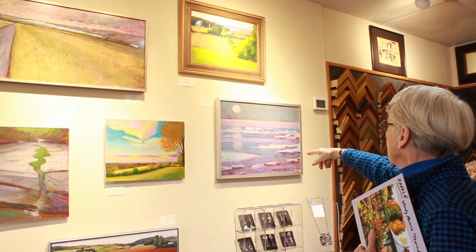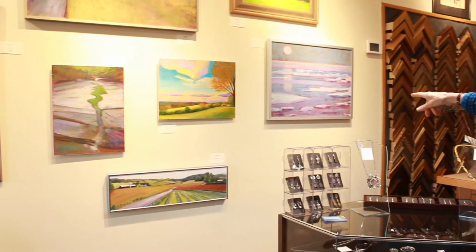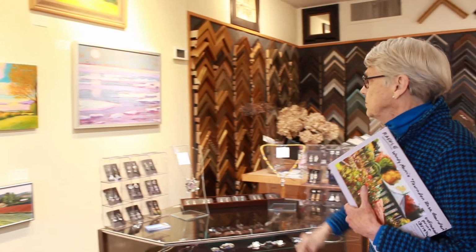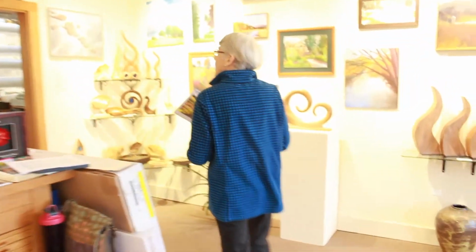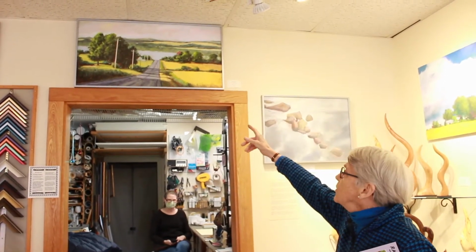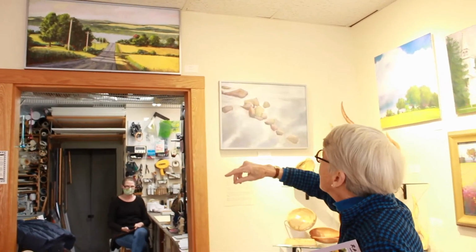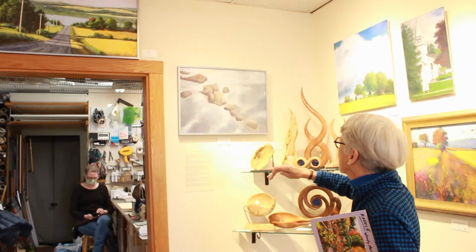Pastel, another pastel here. One of those odd places where I saw something on a PBS program about waterways in the winter, and so I caught the floating ice. Who knows? All right, back over here. This is a fabulous undertaking from a couple of years ago. The original is 4 feet by 8 feet, so the best way to get this is a print for sure. And it's almost home in the Finger Lakes region of upstate New York.